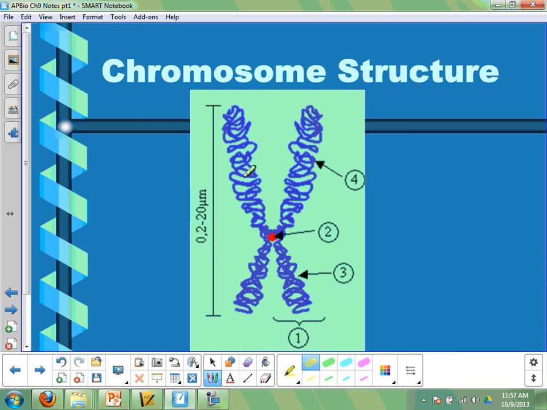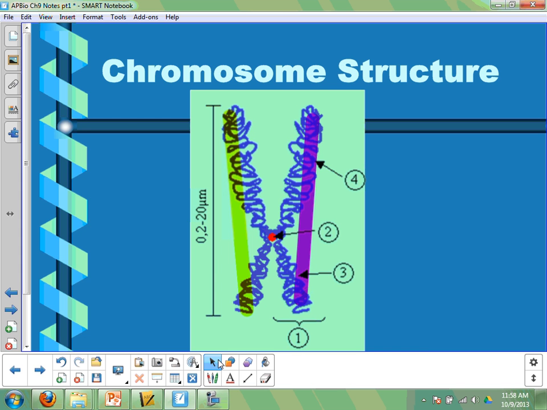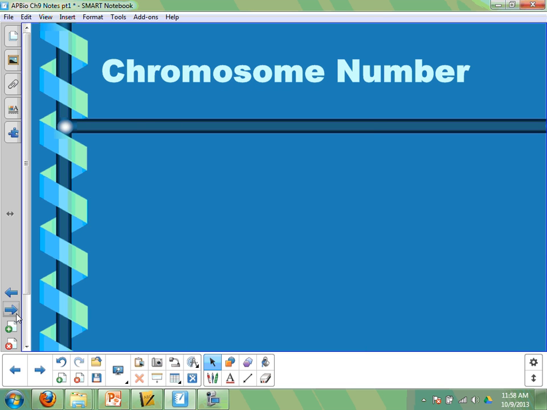If we want to highlight one side, here is one chromatid marked in yellow, and we'll mark the other side in purple. And those two sides end up each being exact copies of each other, and they are going to be genetic information that the cell needs. And inside the cell, there are going to be multiple chromosomes. And you can see on the side here, lengthwise, these things are usually between 0.2 of a micrometer and 20 micrometers. So it's something that we can see the structure of under a light microscope, which tells you that DNA is in fact a very, very large molecule.